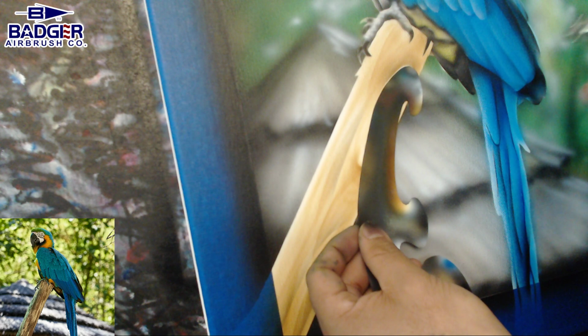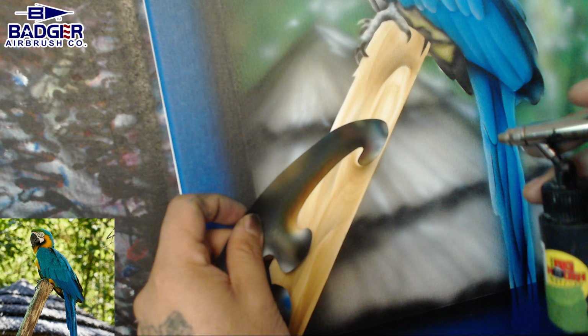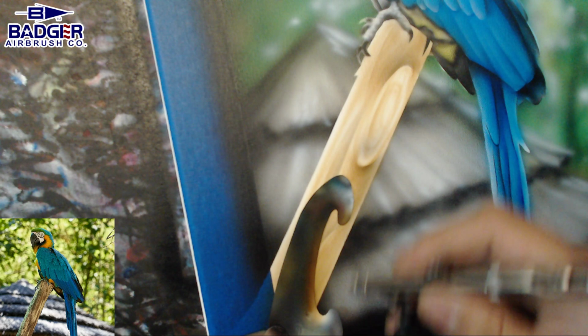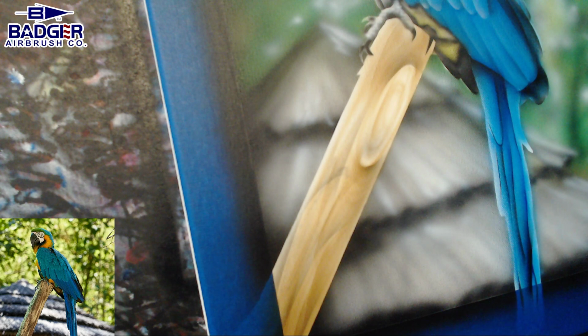kind of wood definitions. I don't know what you would call them. Right, just kind of giving it a little bit of shape and working along. This is more like a branch that you would see out in the woods, not like a wood from Home Depot or nothing like that. Right, maybe you want to add some black. Some nice, fine black lines right here.